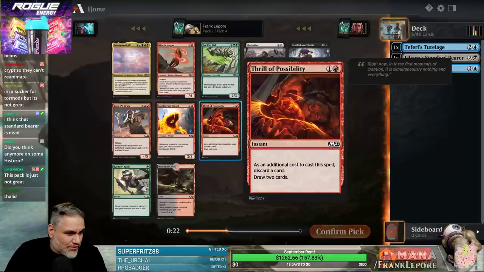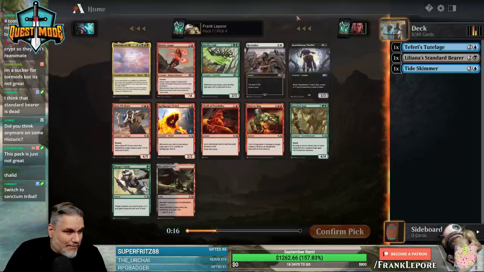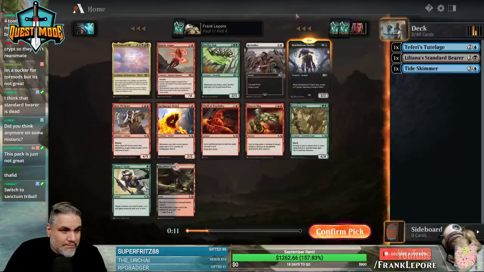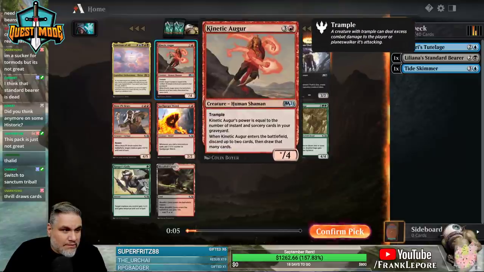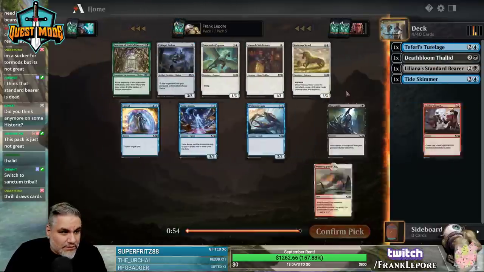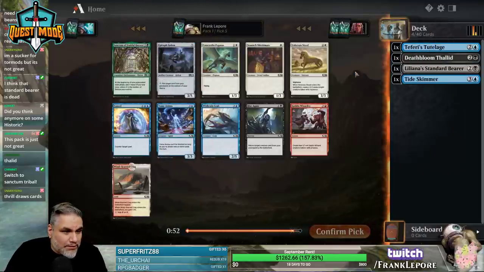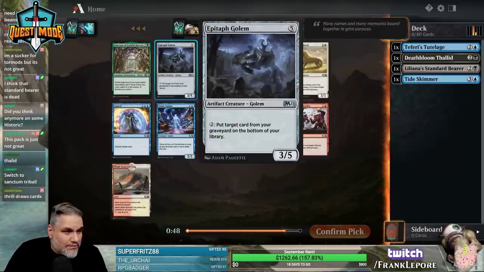Thrill is good. Turn to Slag is good. Spellgorger Weird is good. Kinetic Augur is good. All these cards are pretty decent. If we're staying in black, we're probably just going to take this. Is this reserved? I mean, Thrill draws cards, so does Kinetic Augur. But there's no real guarantee that we'll see more good red cards.